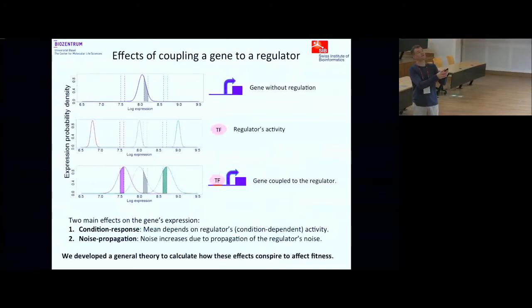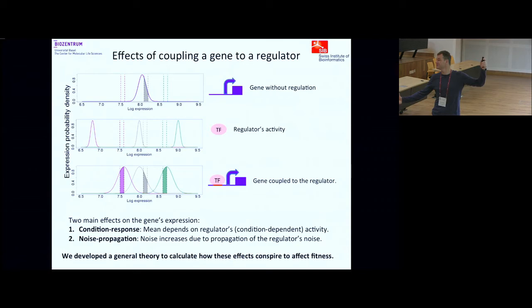So again, I'm looking at this environment. Here's the unregulated genes distribution. These are the 3 target levels, but it works for any kind of distribution of target levels, right? I'm just doing this for illustration. So this is without regulation. Now, ideally, there would be a transcription factor in the genome whose expression is upregulated in the green condition and downregulated in the red condition, right?